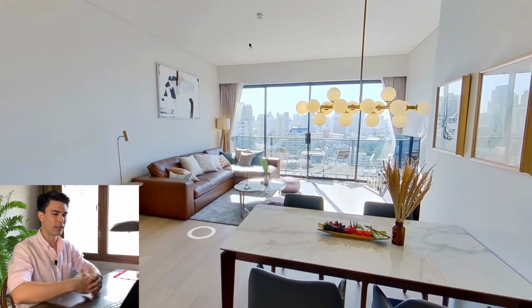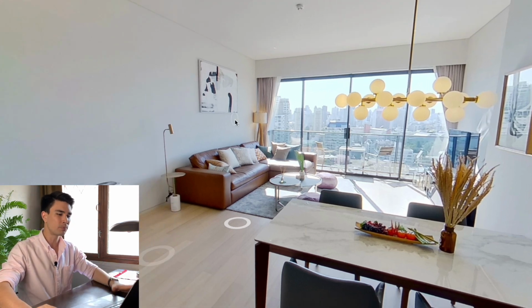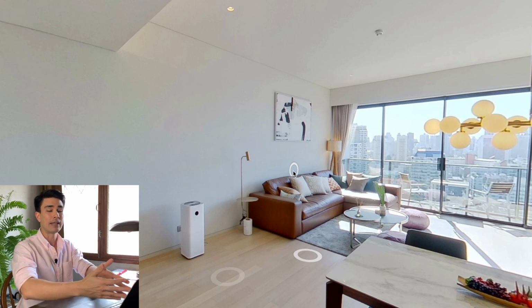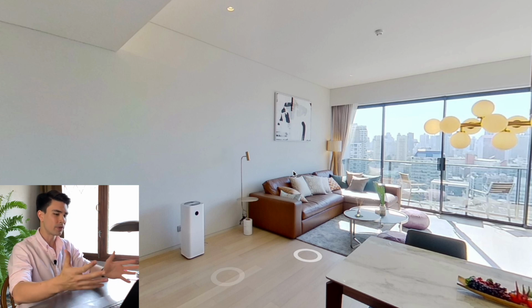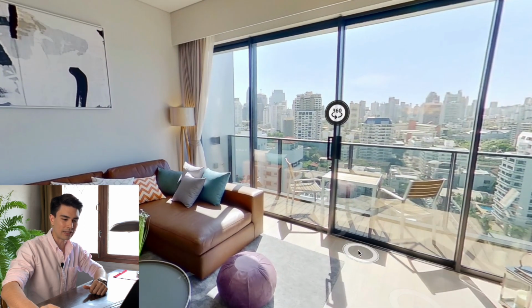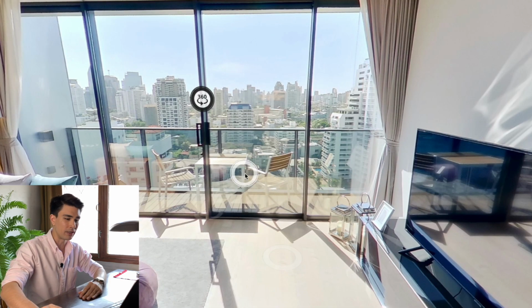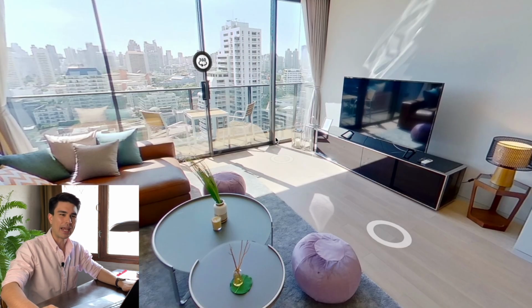It has a lot of potential. All this empty space, you can use it to entertain your guests, hold house parties. This high ceiling and this large space, you can put in a sick sound system that really takes advantage of the sound qualities of this room, and your guests can hang out outside of this at this wonderful balcony there. This place just makes me wish I had 41 million baht, but I don't. Oh man, this place is decadent and romantic.